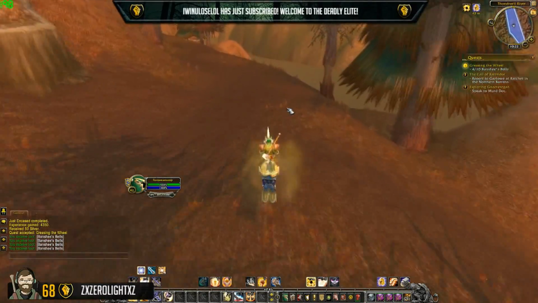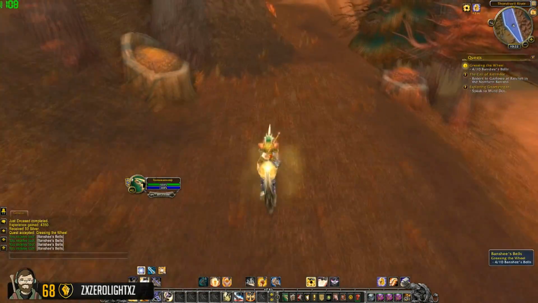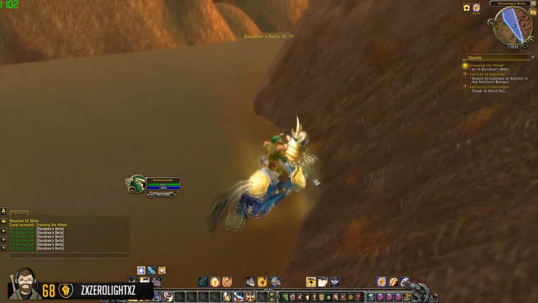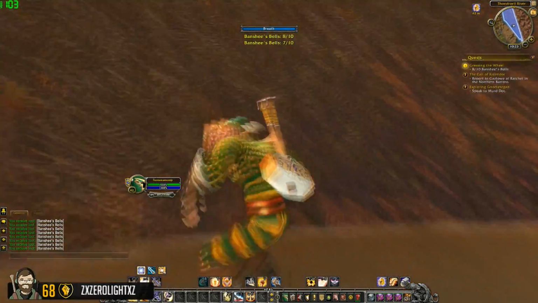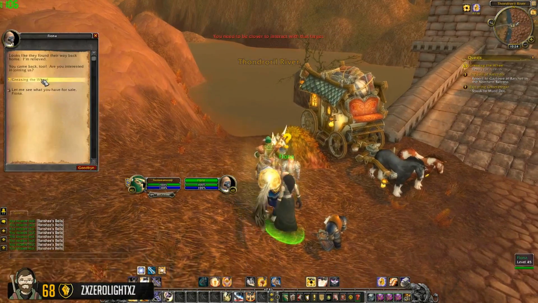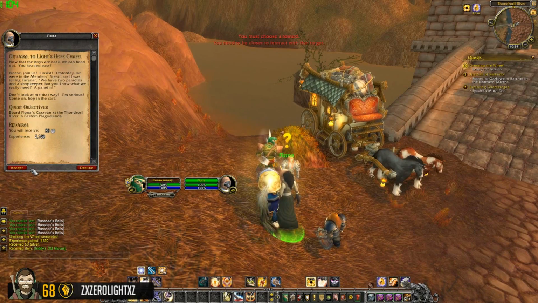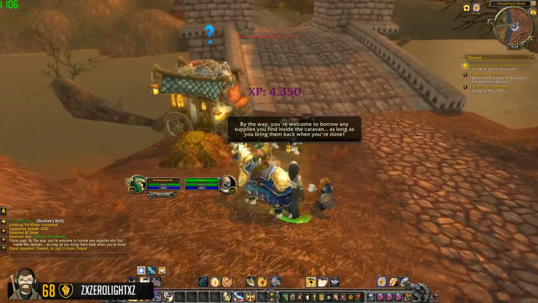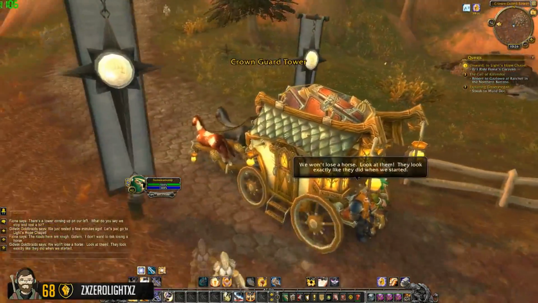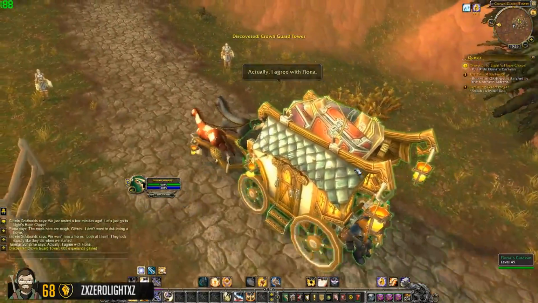So the initial part of this zone is getting your little group together and finding all the paladins, and that's what I'm doing here. I'm getting Banshee Bells for this dwarf so you can present them to Fiona as a gift, I guess, because this dude is madly in love with her. But anyways, once you complete the first initial quest at Fiona, you'll get on the caravan and then go to Crown Guard Tower, which is going to be the first questing hub.